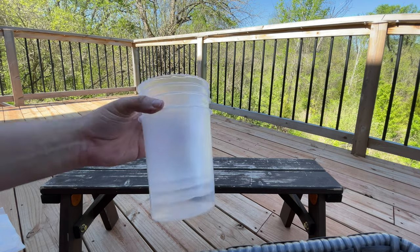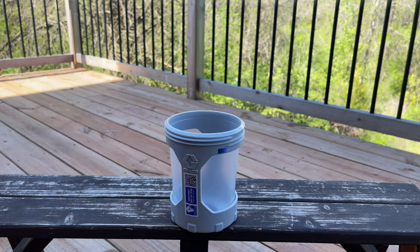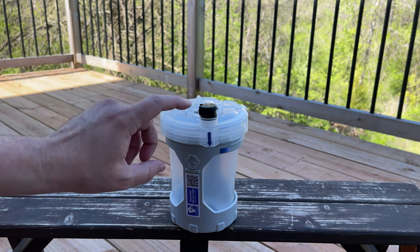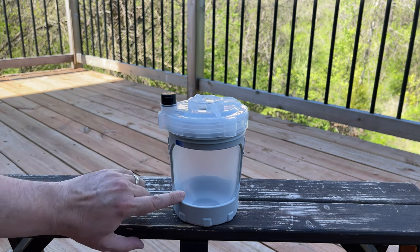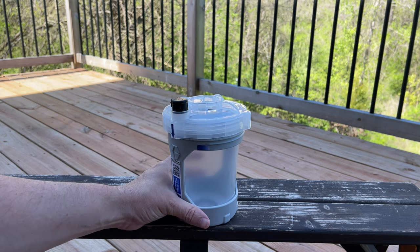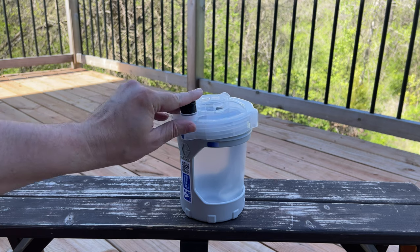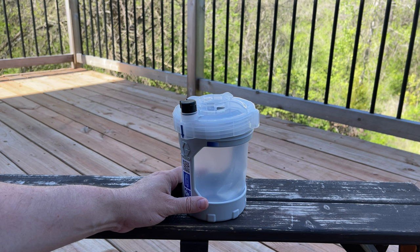You get four liners here for the 32 ounce cup. The liner just drops in, then you put the top on, and the top connects to the sprayer. There's a prime area right here. What you're going to do is fill this up with paint to the fill line, get it connected to the sprayer, then squeeze the bag while it's in prime with the opening exposed until you see a little bit of paint come through. That allows it to get up to where the paint nozzle is. Once you've got it primed, you're ready to go paint.